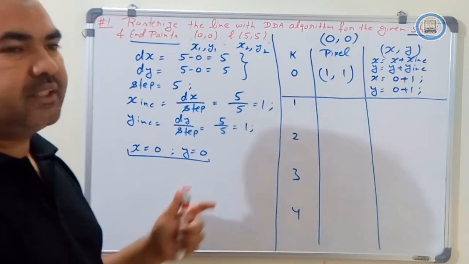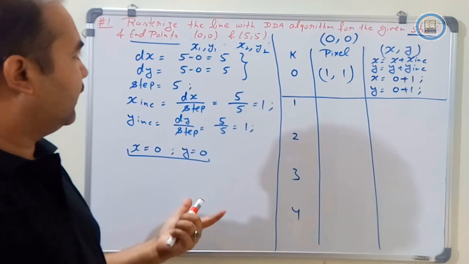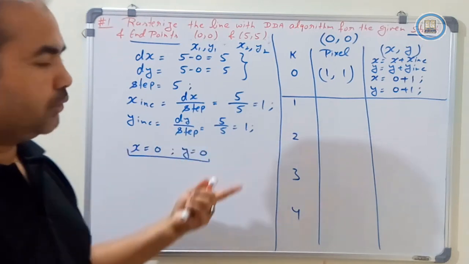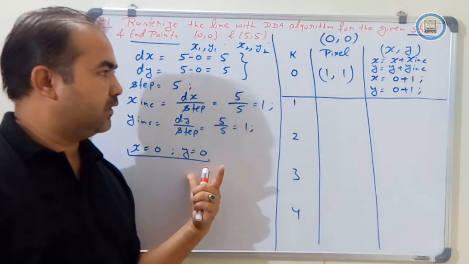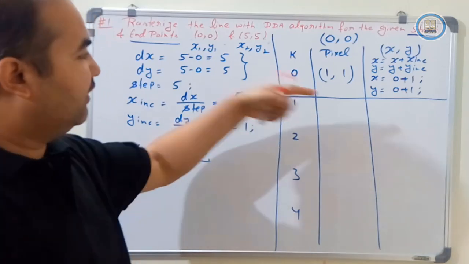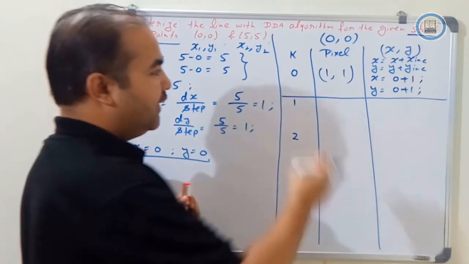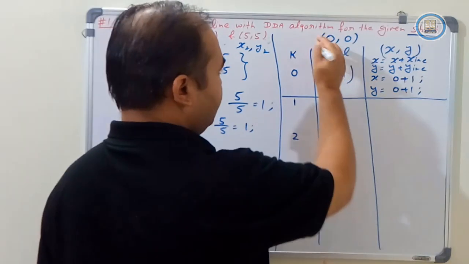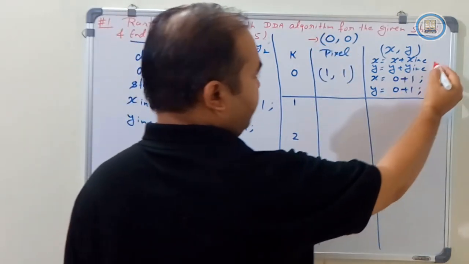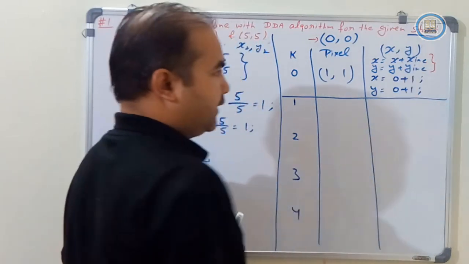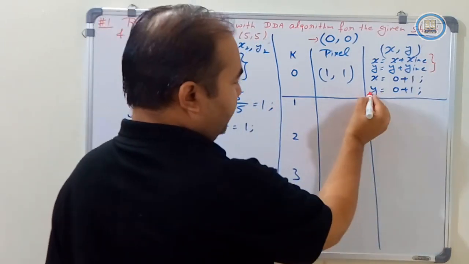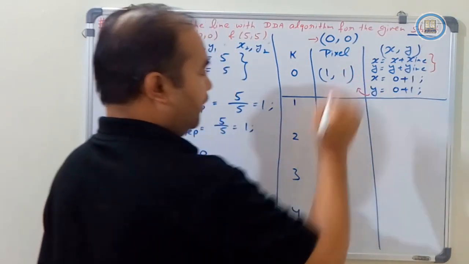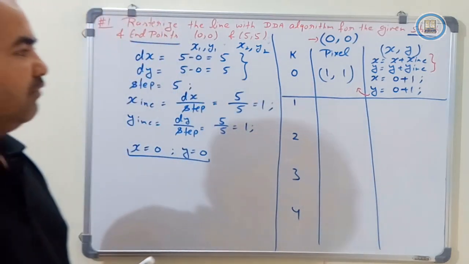This is the simplest DDA problem, so you will not get some complexities. In the later question, you will get some complexities. That is when we are going to round up the value. Here we will get directly the value. So first thing is that we have to calculate the first pixel. Next we need to calculate these two values, x and y value, and based upon these values we need to round up the value, that is 1 comma 1 for this time.